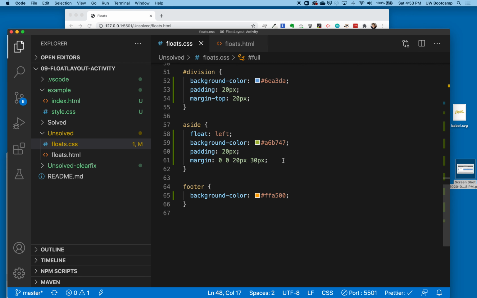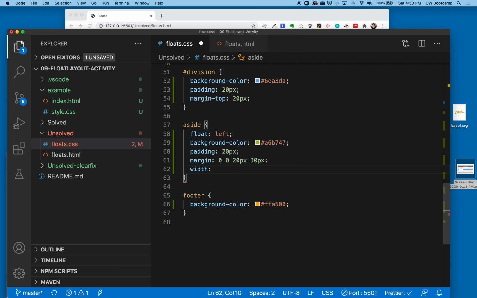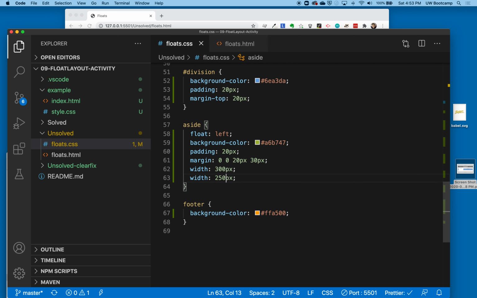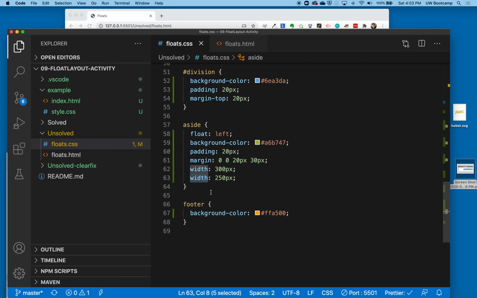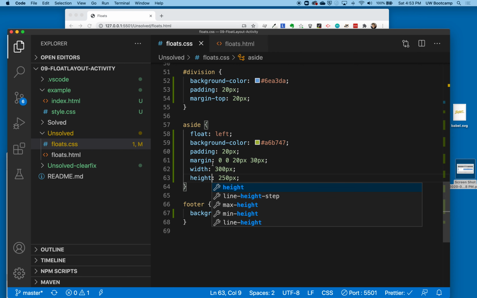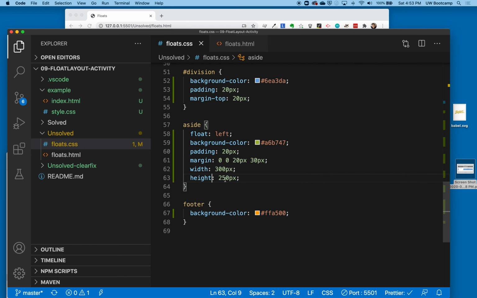On the aside, let's hard code. When I say hard code, meaning I'm going to specify exactly how wide I want it, which means in this case I can specify an actual pixel width. And the height feels more like 250. If I save that, oh, that's the width as well. We have to actually put height in here. That looks a little better. Maybe a little too much. Let's do 200 or maybe 150, whatever.